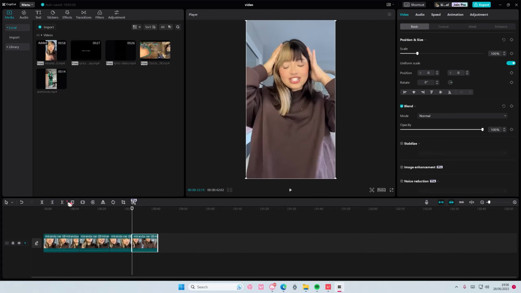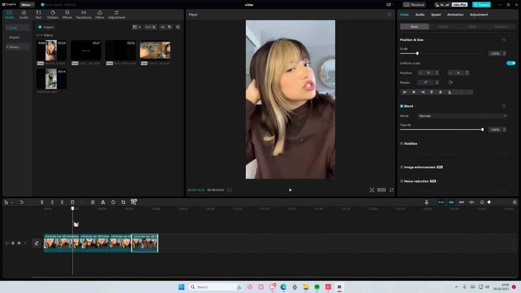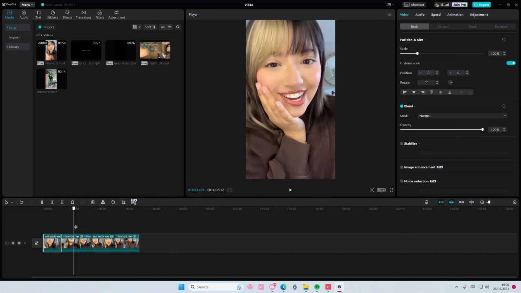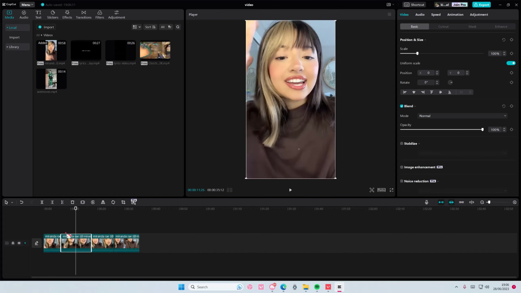Can't really see it. I think it's Q and W. Oh, actually that's very convenient. So if you want to trim this part on the right, press the W button, and if you want to trim the one on the left, it's the Q. That's it. Super simple. It's just making editing way easier now.